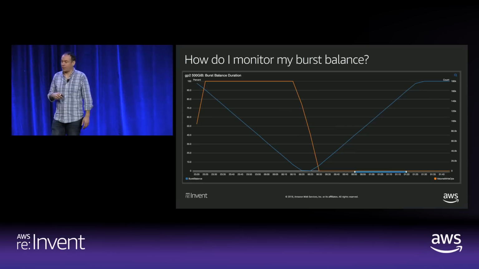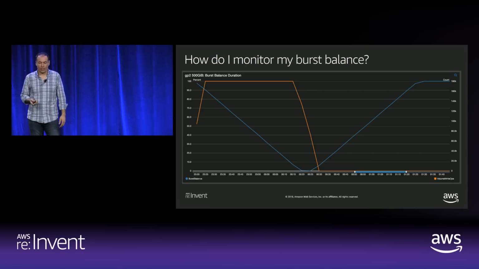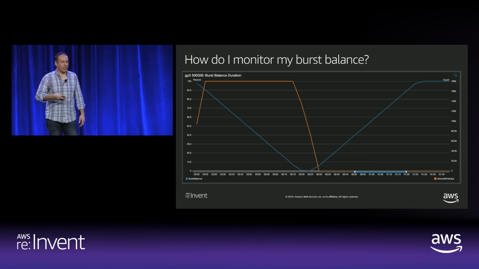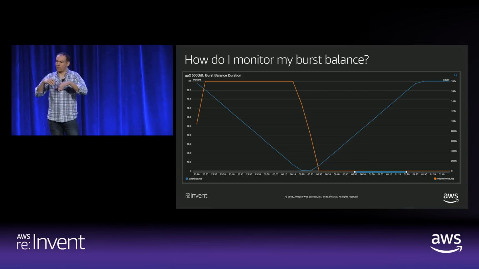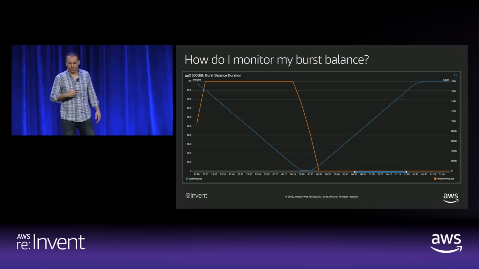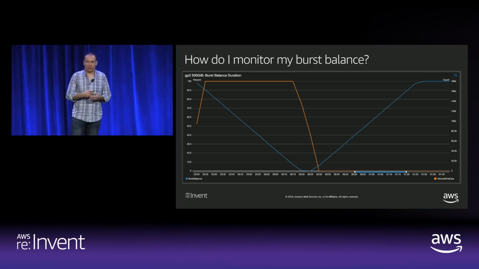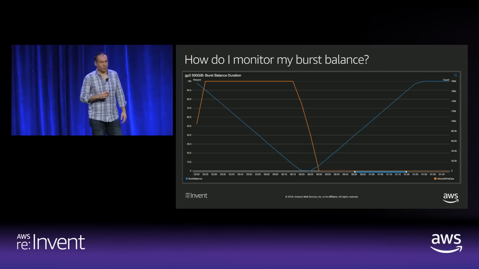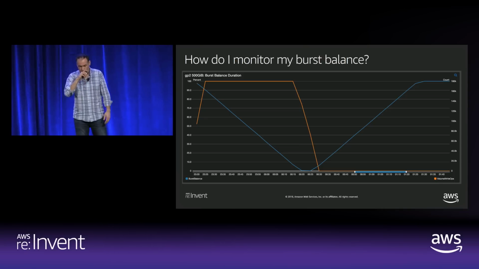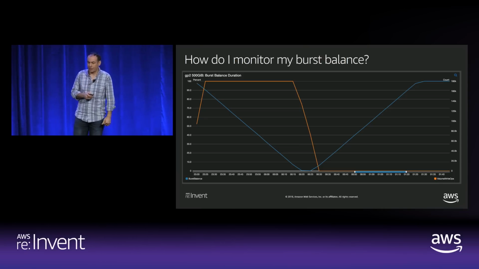If we zoom out on the graph, after I stop my little test, you can see my burst bucket refilling. We refill as much as we can, as quickly as we can, when you're not doing that I/O. So when you see spikes in your application, the down periods between those spikes will actually be filling your bucket back up. It's important to remember that GP2 volumes are designed for most workloads, and we find that a small fraction of a percentage of volumes ever run out of their burst bucket. So most workloads will benefit from GP2.